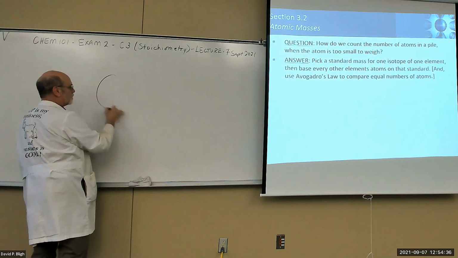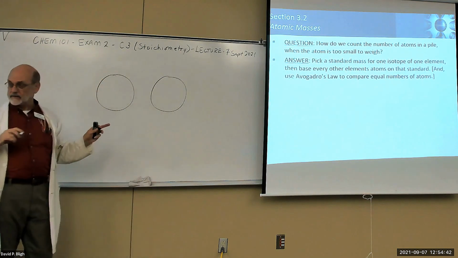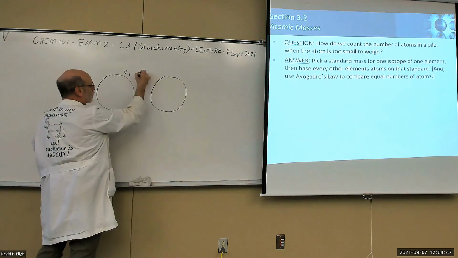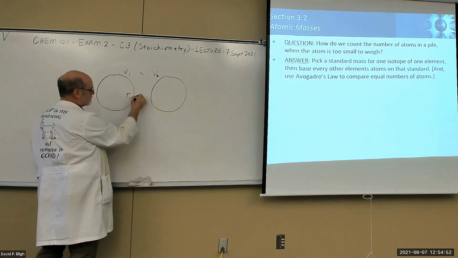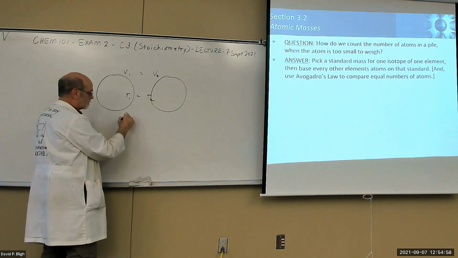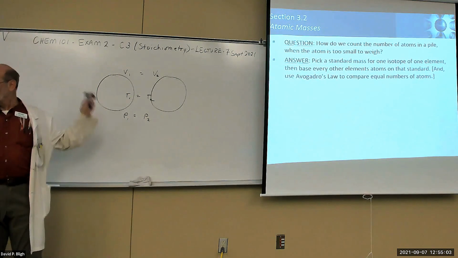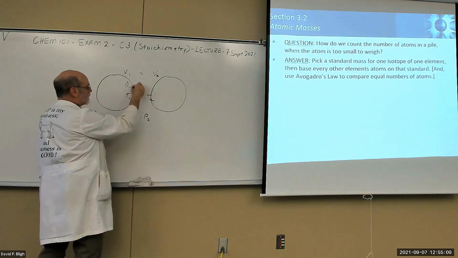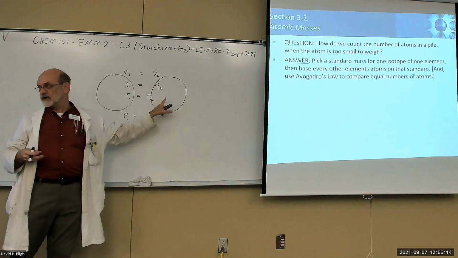He said if you have a volume of two gases, no matter what they are, and the volumes are equal, also the temperatures are equal, and the pressures are equal inside these spheres, if all those three are equal, then you know that the number of atoms or the number of particles in this one is equal to the number of particles in that.